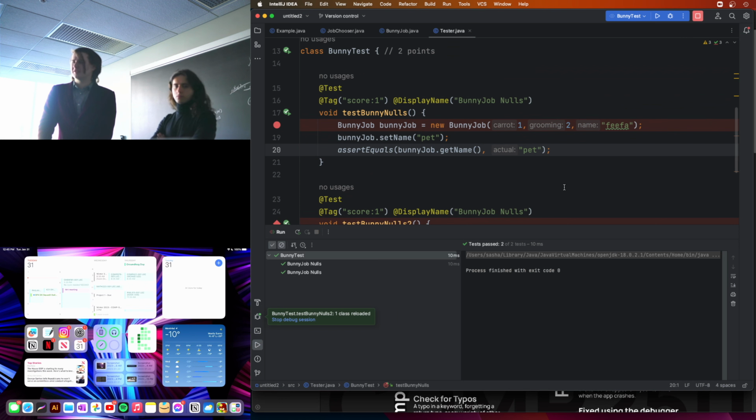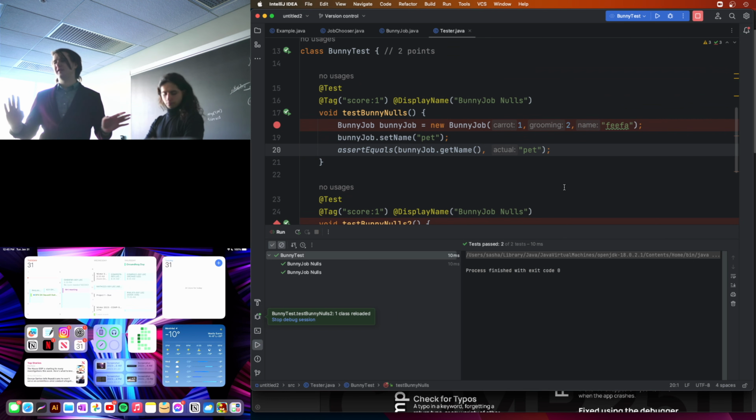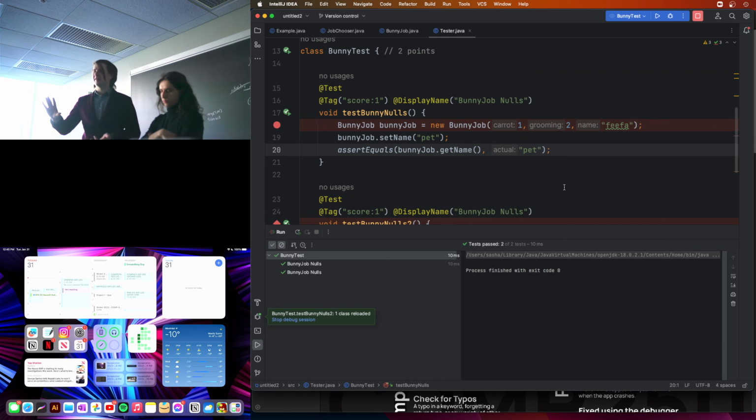So there's essentially two testers. There is the tester on Ed and the mini tester. Now the mini tester is a subset of the one on Ed. So Ed has, let's say, 10 tests. I don't know the actual number, but let's say Ed has 10 tests. Then the one we give you on MyCourses will be 5 of those tests.